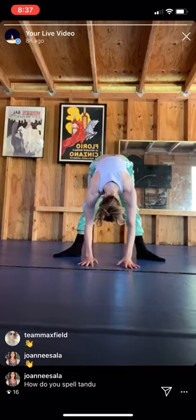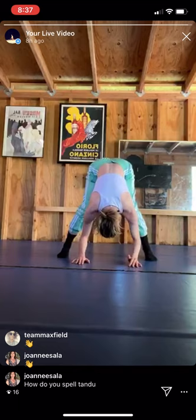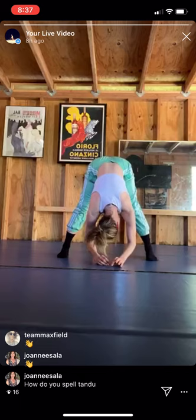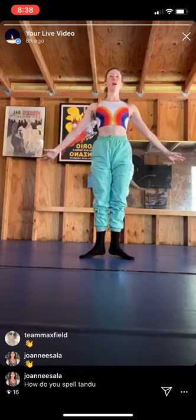Demi plie. Straighten. Demi plie. Straighten. Let's parallel those feet. Demi. And straighten. Trying to reach the floor with your head. If your head is on the floor, make your feet less wide. Let's demi plie and straighten. Demi plie. Let's roll it up. Turning out those feet. Coming to first position. Let's step forward.